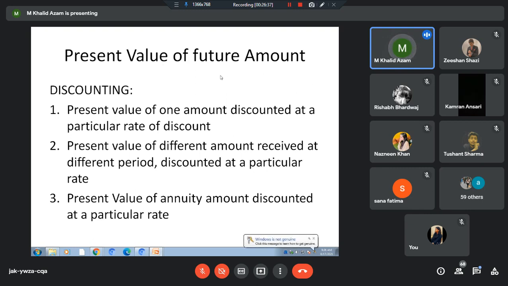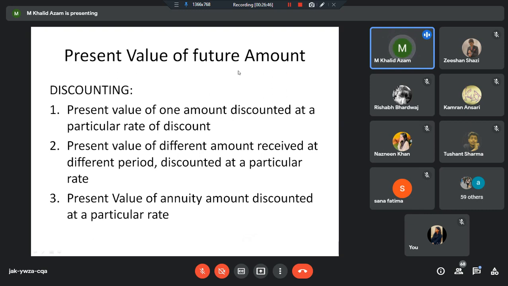I am getting it after 1 year. Say for example, if I am depositing 100 rupees, I am getting 100 rupees at the end of the year, December. And this is the month of January. I am interested in knowing, if I am getting 100 rupees after 12 months, how much its value will be today? The concept of time value of money is that the earlier money is better money. You are not getting it early, you are getting it after 12 months, so its value today will be less.